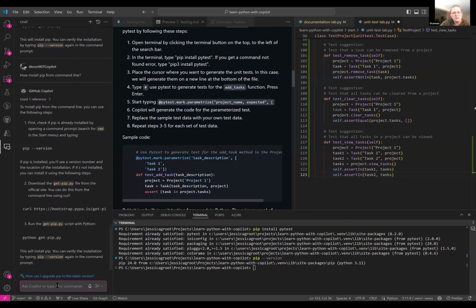Yeah, it says if you want to find out if it's installed, you just say pip version, but I already know pip is not a command. It says that from the command line, you can do curl. I typed in how do I install pip from command line? It tells you can do a curl and get that pip file, and then you run the get pip.py script using Python. Do you have regular Python installed? Yeah.